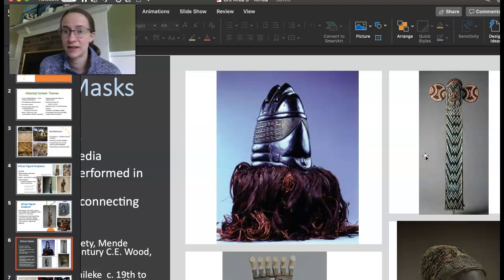The Elephant Society would be the ones that would perform these masks. There would be lots of different ones, and they would perform them for the king on special occasions. So they would honor the king, connecting him to the idea of this elephant being very powerful. All of the beadwork, which is really, really intense, these are tiny, tiny beads making up the whole piece, also shows power because of the amount of time and detailing in it. And you can see it's a very abstracted form of an elephant. We have the trunk coming down, we have the ears, which are just basic circles. But remember, they're not striving for realism. Instead, they're striving to have the mask just kind of be this abstracted representation.